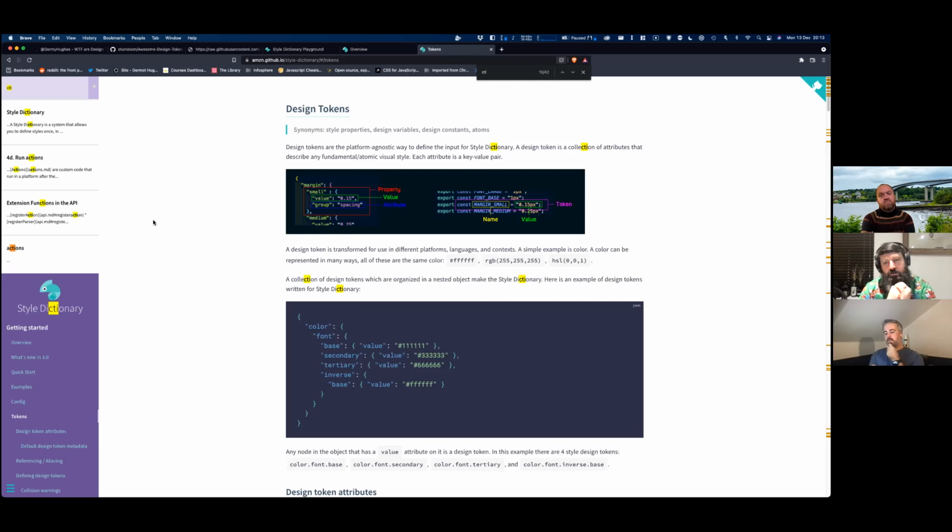Yeah, so that's what the whole 3-tiered system is for. Your base level token is the actual key value pair for defining a color, so you would have a limited set in your palette. You would have a limited spacing scale, a limited typography scale, that sort of thing. So everything should fit into those. Then you've got your alias level, which is where you create your theme in terms of adding actual semantics, meaning.